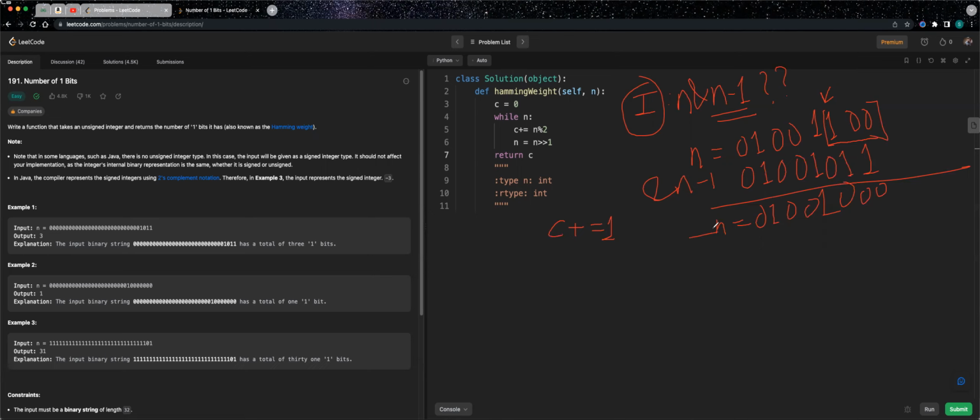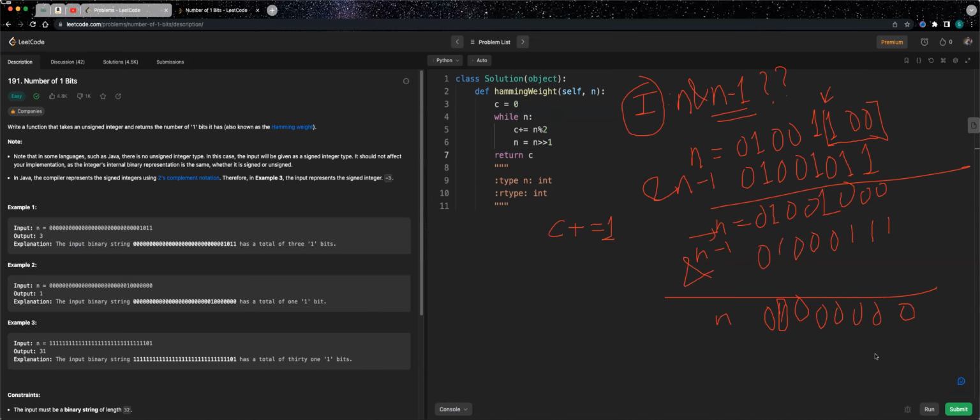After reaching this phase, we would again find the n minus 1. That would be 11100010. And simply perform the AND operation again, and we would be left with 00000010. As you can see, now we only have a single 1 bit left over here, which would be eliminated if we perform another AND operation with its n minus 1.